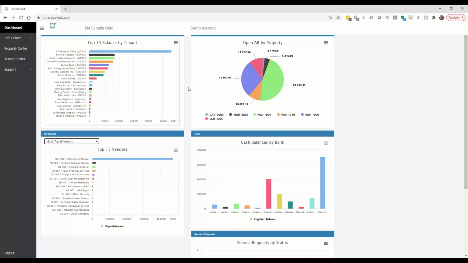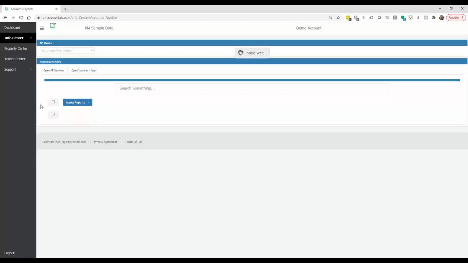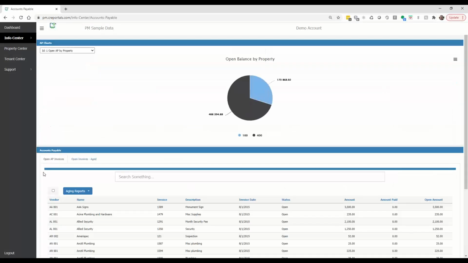We're going to have a couple of presenters. I'm going to start with the info center, and then I'm going to pass this over to Paul to deal with the property center. The info center is similar to any reports and charts you may see in the back office, but a way for you to get at data quickly without having to log in. So I can see the same information that you may see in Sage, as well as on the dashboard.